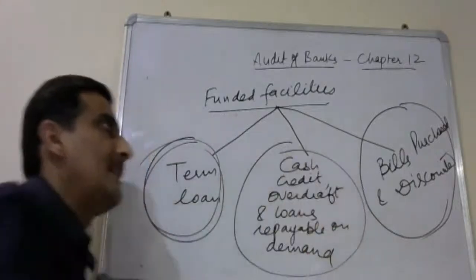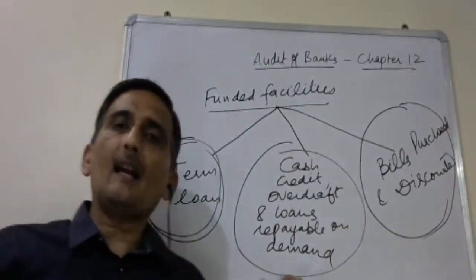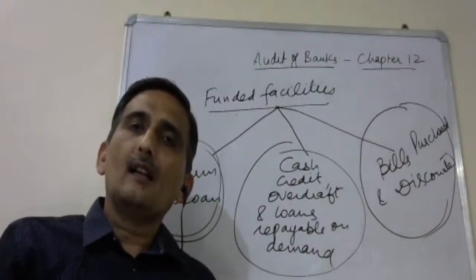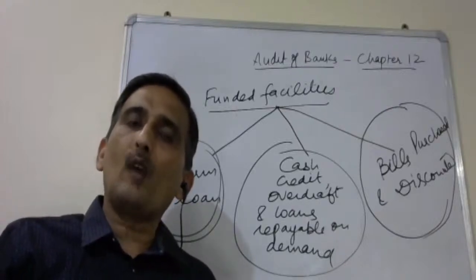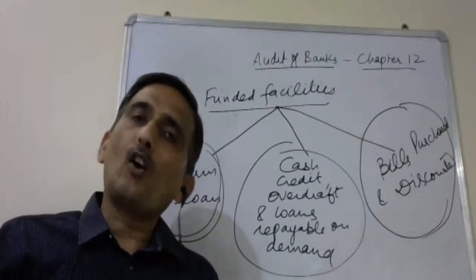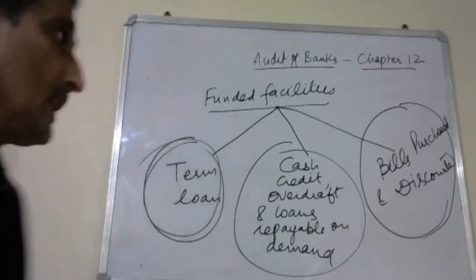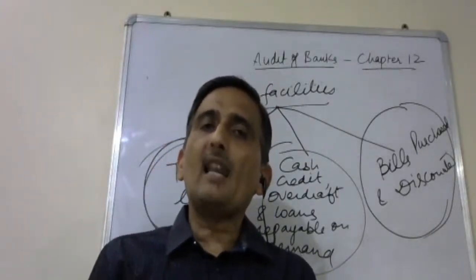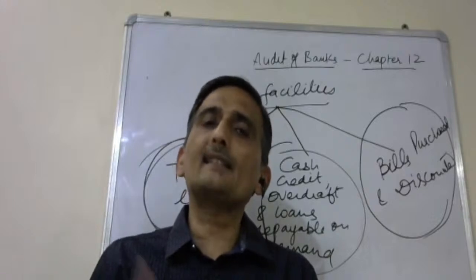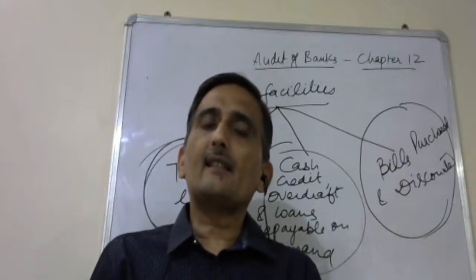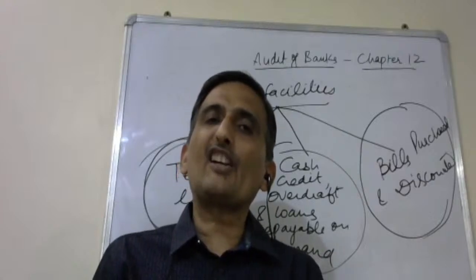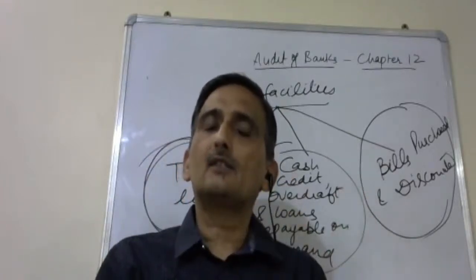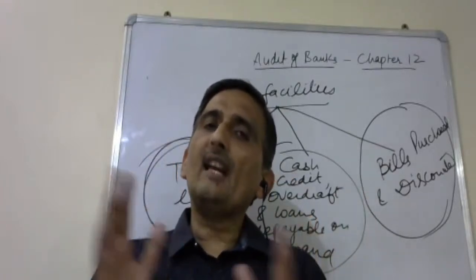What is the difference between these three terms? You have to be clear about the meaning of these three terms, because the distinction in all these three terms is very important while dealing with the audit of banks. Okay, so what are term loans? Term loans are loans which are generally repayable after 36 months, more than 3 years. These are generally for the creation of assets. Like, say, a company wants to purchase machinery. So the bank would grant a machinery term loan.